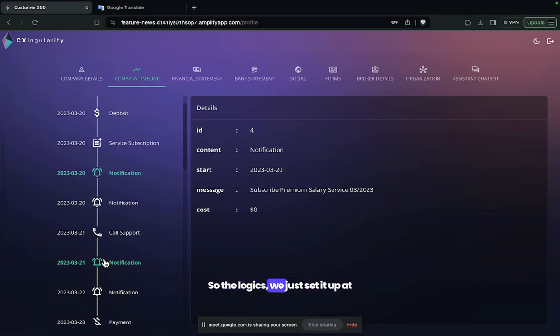The logics, we just set up at the initial stage, but the data has to exist. So we collect all the data, and based on these data sets we can set any sort of logic, right? Even the call center teams, if they have gone through some issues with the client, can simply go back and see. Or if there's an agent working for that specific client, he can also go back and understand the customer a little better by seeing his history. So there are so many use cases that can happen through just integrating omni-channel data.